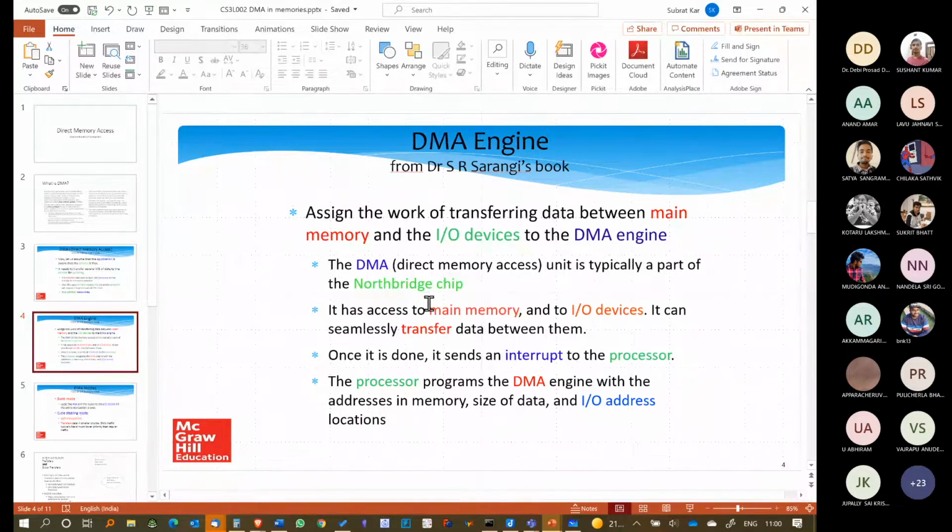If you remember the analogy I gave about the director's path into the main building and the cafeteria's path into the main building, obviously the DMA qualifies to be in the director's path because it's a very fast transferring device. So it's part of the North Bridge chip, not the South Bridge chip. South Bridge chip, slow transfers. North Bridge chip, fast transfers, premium transfers. So it has access to main memory and to IO devices and it can transfer data between them.